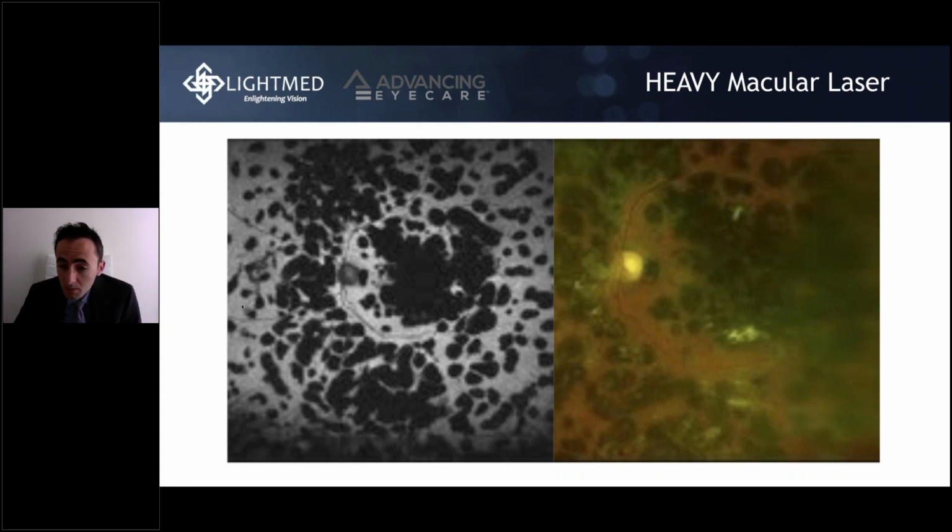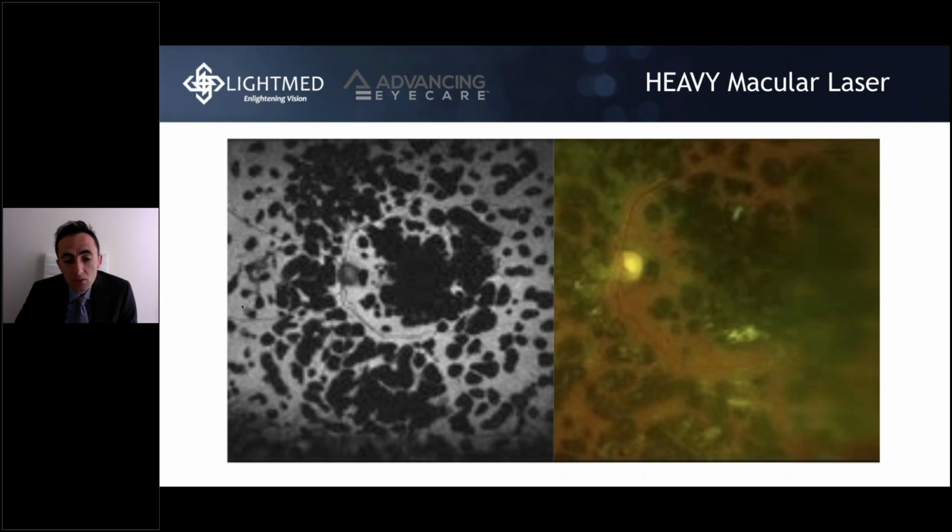So remember, with PRP pattern, which means the pan-retinal photocoagulation in the periphery pattern laser, you will see a laser scar, and this is what you're looking for. You're trying to create some sort of treatment in the periphery to kill the ischemic areas in the retina. This is different than focal laser when you're treating the macula itself.